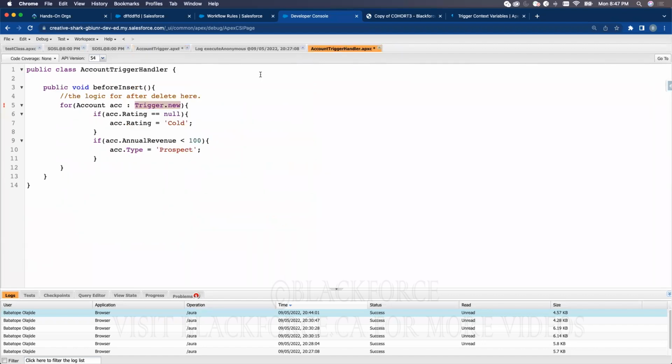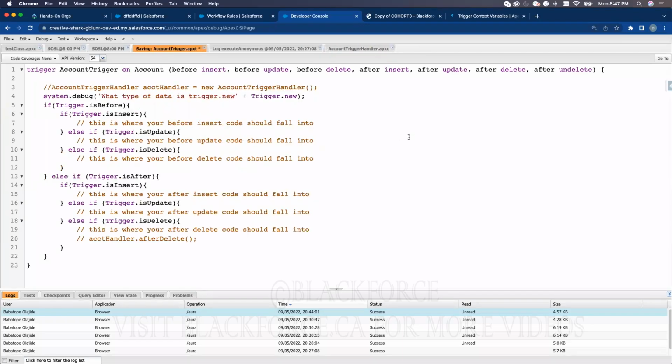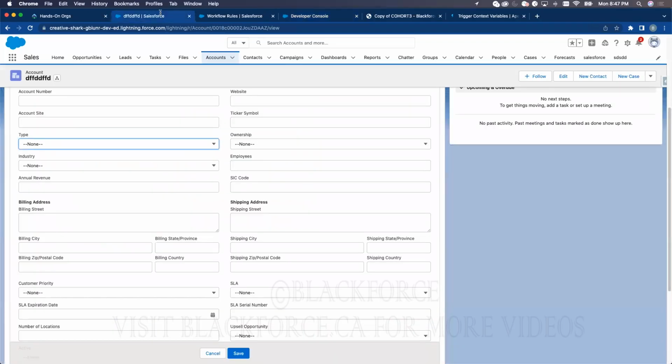For instance, this one, let's just comment this out so we can run our code. So our code will compile. Save this. Go to the trigger handler. Save this. So I want to find out the data type of trigger.new.